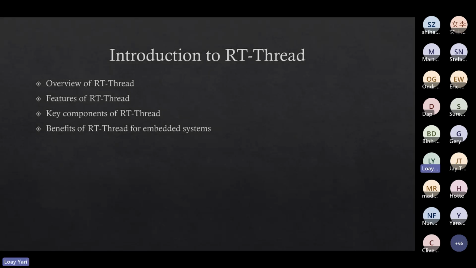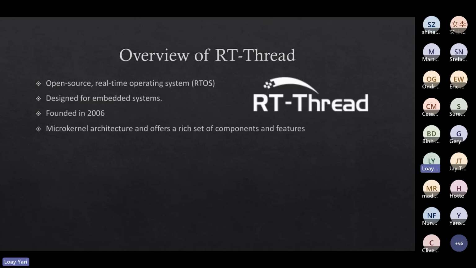So first, let's get a brief info about the famous RTOS we are working on as all the team and community, the RT thread. RT thread is an open source real-time operating system designed for embedded systems, founded in 2006. It has a microkernel architecture and offers a rich set of component and feature tailored for embedded systems.